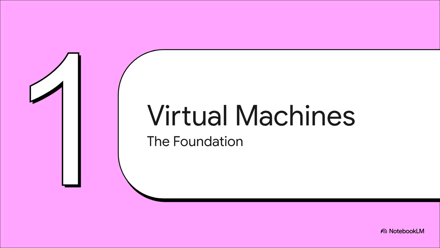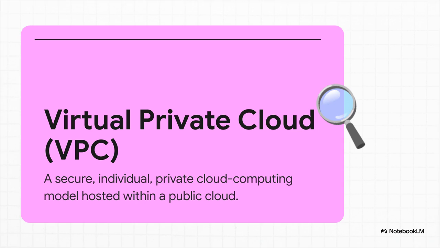Virtual machines, or VMs for short. The easiest way to think about a VM is that you're basically renting a computer in the cloud. It's the digital version of that physical server that used to sit in a closet somewhere. But hang on, before you can build your house, you need to own a piece of land, right? Well, in the cloud, that's your virtual private cloud, your VPC. It's your own little private, isolated corner of the public cloud. It's where you set up your own network, your own security rules. It's your digital property line.